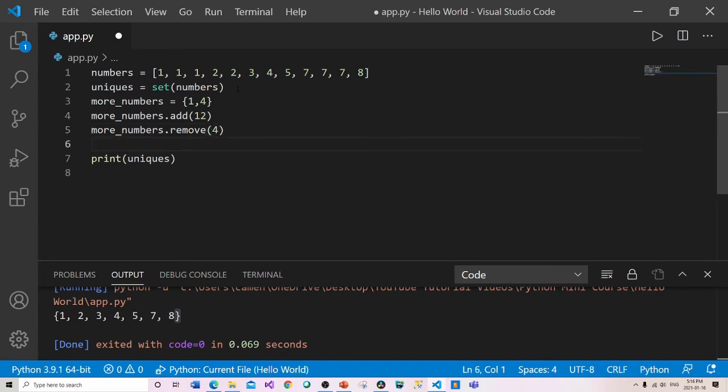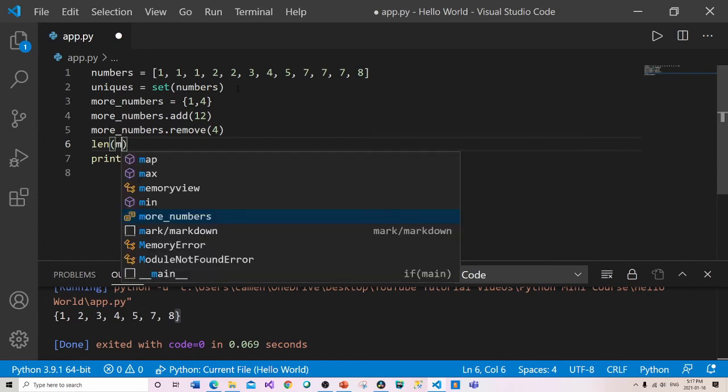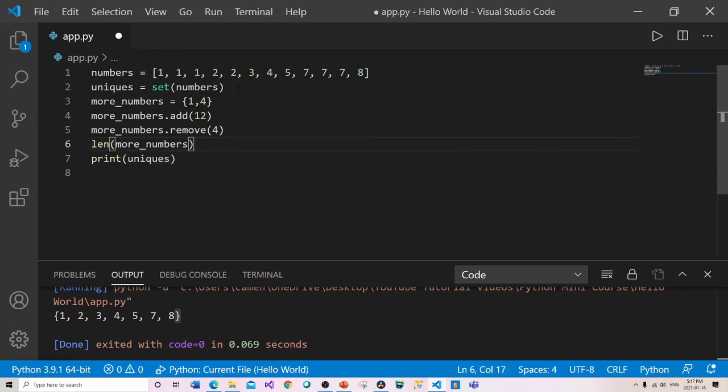And now one thing I want to do is get the length. I want to know what the length of more numbers is. So these are all the typical things that we can do with a set. I'm going to go ahead and save that. But let's see where this really starts to get interesting.